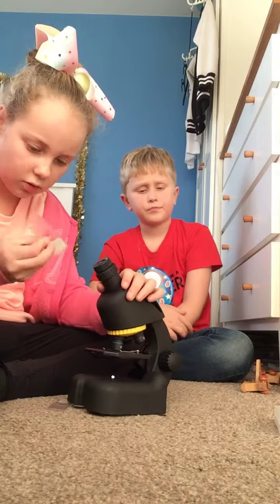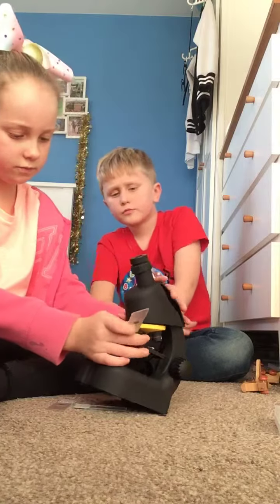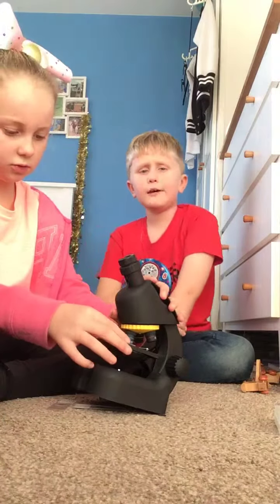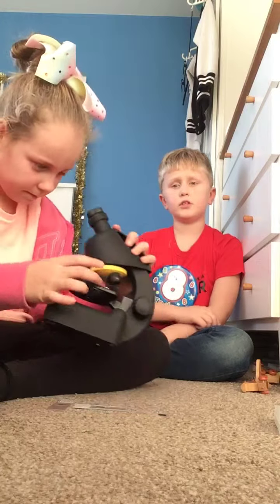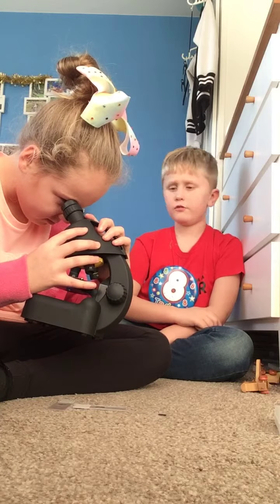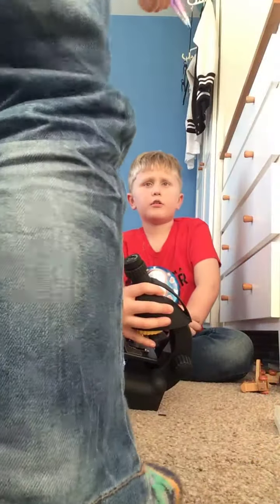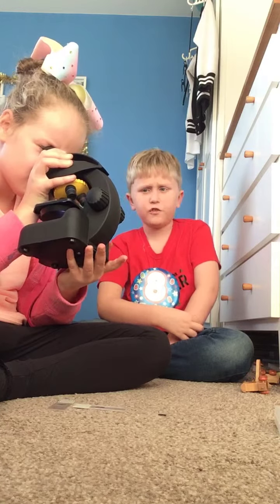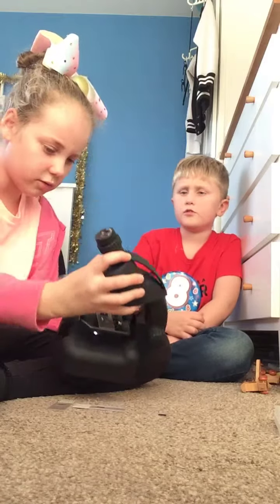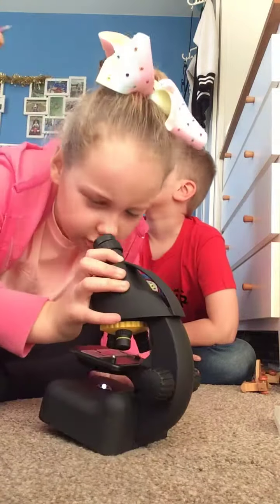So this is the Microscope. This one's the Zoom onion, which we've already seen. We're just showing them to you guys. We've already seen the onion and stuff. So Isabella's got it on times 4, then times 10, and then I'm going to look inside of it.